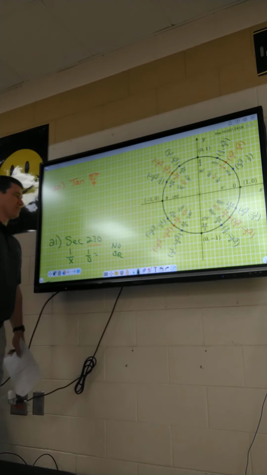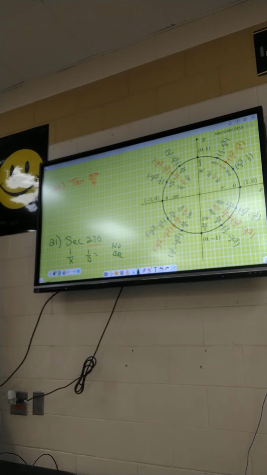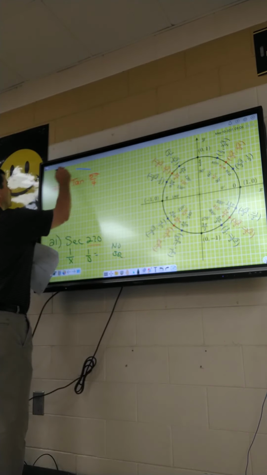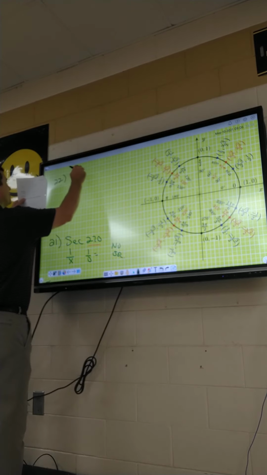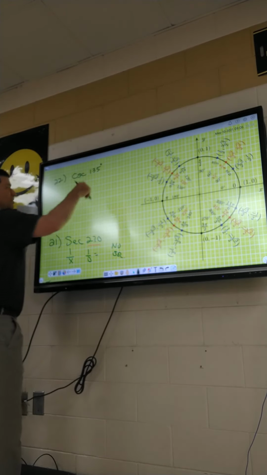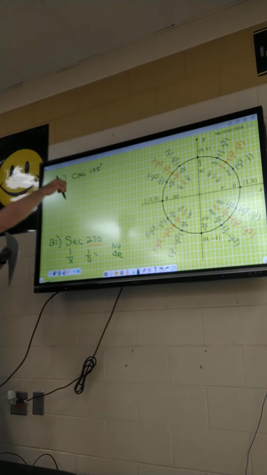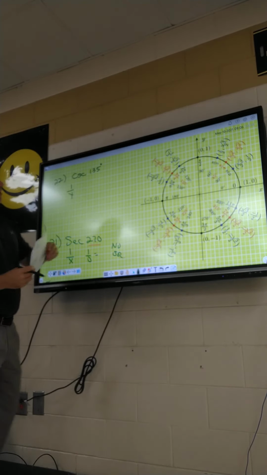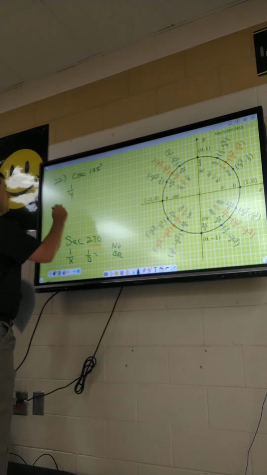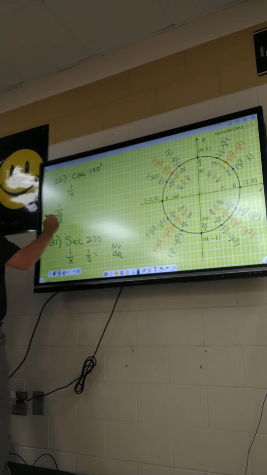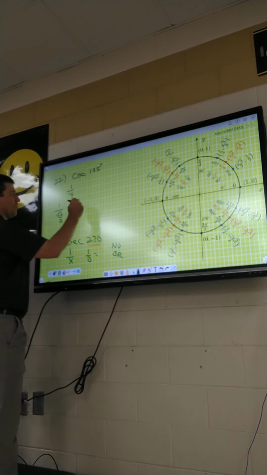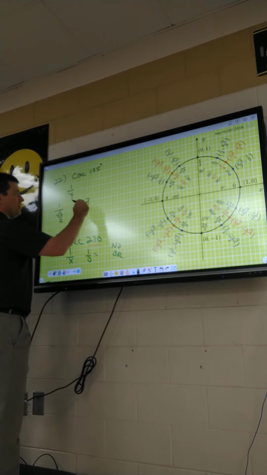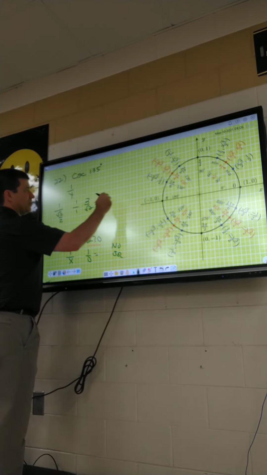All right, let's do 22. I've got cosecant of 135. So I look at the board. Cosecant formula is 1 over y. So go to 135. It's going to be 1 over root 2 over 2. All right, I got to do keep, change, flip. So which one do I flip? Good. 1 over 1 times. I flip the bottom one, JP. It looks like that. There's my answer.